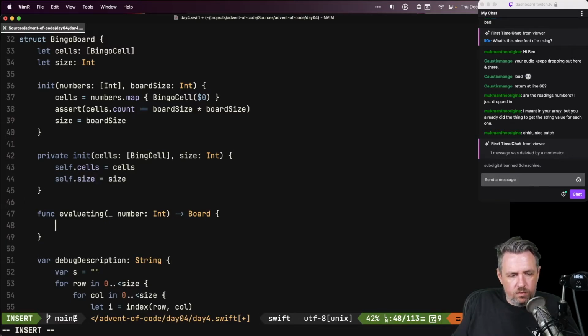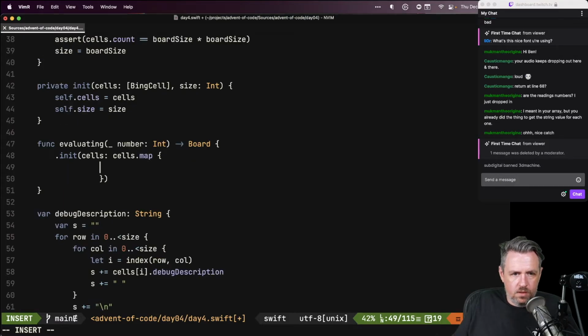And then here we would say create a new board where the cells are my cells mapping to a new bingo cell for this cell's number.